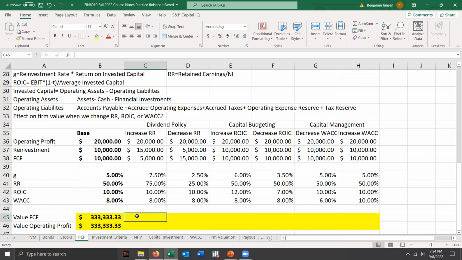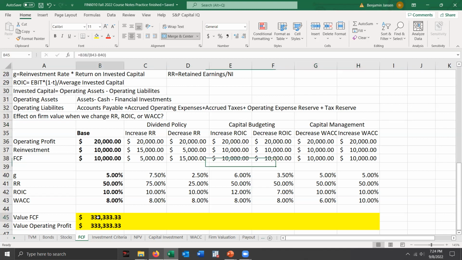All right, let's see what happens as changes using the 3 key roles of financial managers: the dividend policy, how we manage companies' dividends; capital budgeting, pursuing value-adding projects, applying these capital budgeting techniques we're going to look at in a minute; and long-run capital management. In other words, managing a company's discount rate. Remember the fundamental time value of money: the higher the discount rate, the lower the present value. So as we lower a company's discount rate, we're increasing the value of the company.